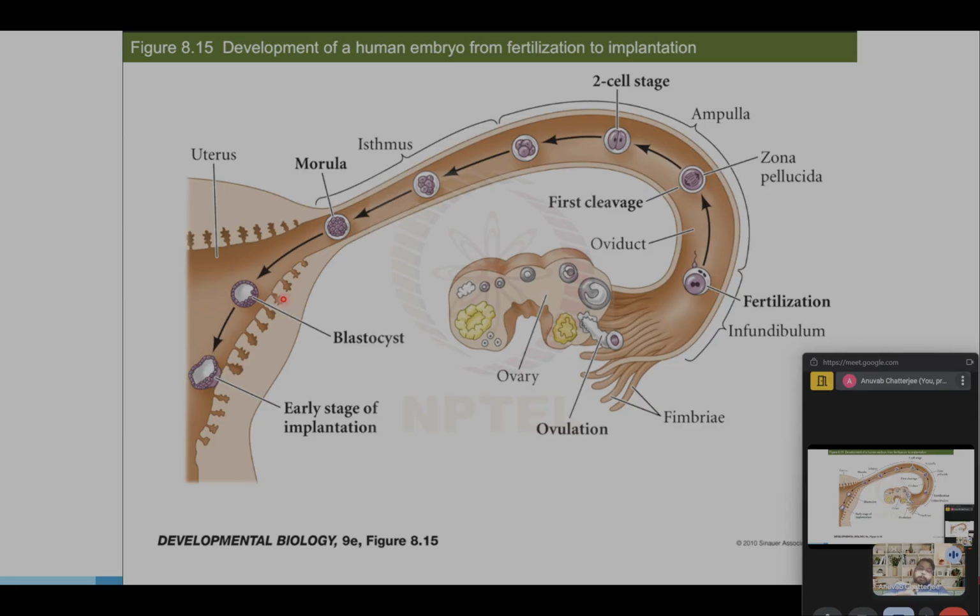Now, interestingly, the uterus has all the elements required for implantation as well as growth of the embryo, but implantation can also appear in this fallopian tube where the initial growth of the embryo occurs. And if implantation, which is the embryo sticking to the uterine wall and starting to grow, occurs here, then that is a really dangerous condition, because it can cause major damage to the fallopian tubes and the mother.